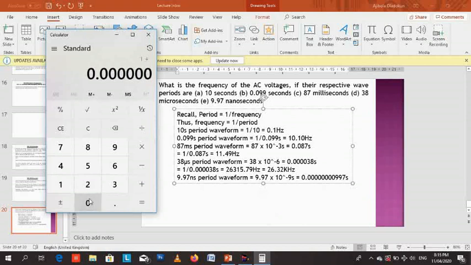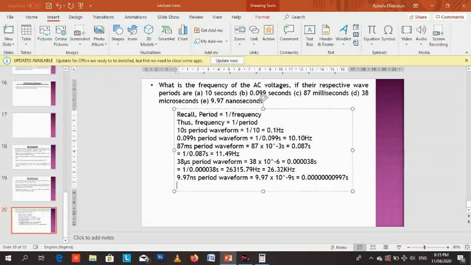So if you move the cursor to the left 9 times, you have 8 zeros because of the single 9 there: 0.000000009 and then 97. So 1 divided by that gives us 100,300,902. Yes, let us copy the screen, copy, enter, equal to paste. 1 divided by 0.00000000997 seconds. If I approximate, that will be 100.3 hertz, that's the unit.